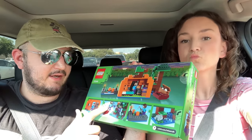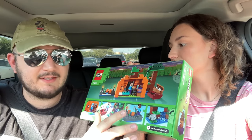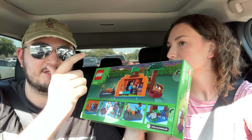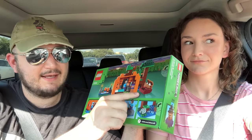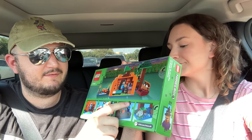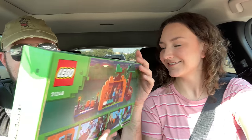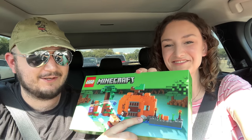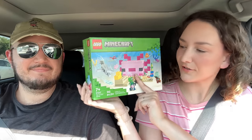What's cool about this set besides the return of the long-awaited witch is that it comes with a pumpkin pie and of course the ingredients: pumpkins, sugar, and eggs. It also has the first appearance of a boat in this dark red color, as well as two little shovels that work as oars. The gray frog is also nice - I like to collect all the different mobs in all their colors, which is a terrible way to spend your time and money, but what are you gonna do.